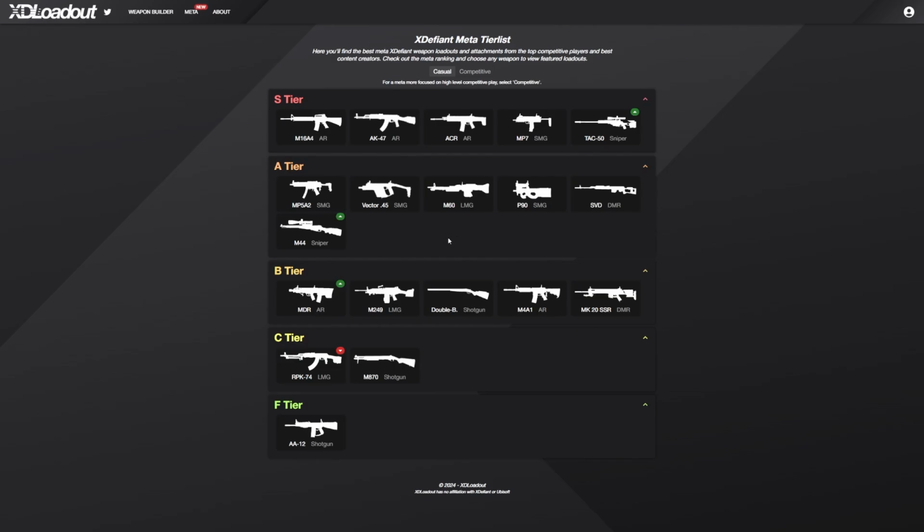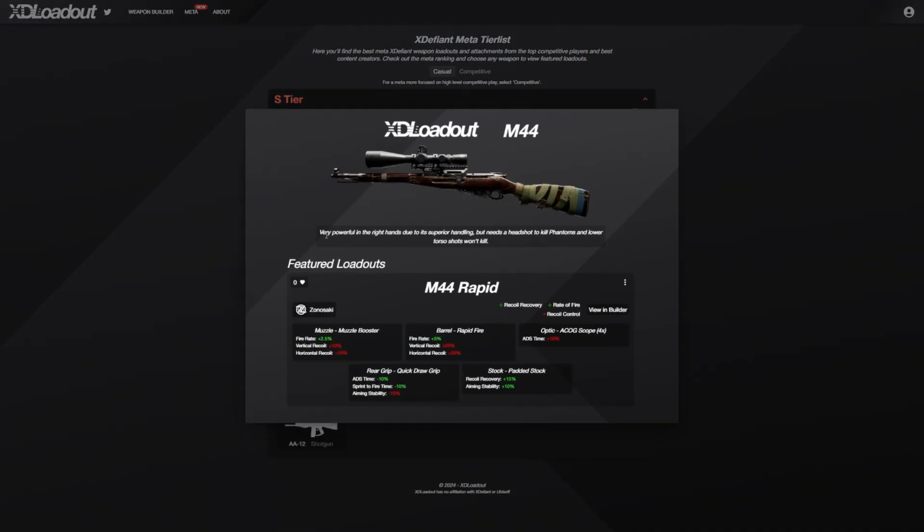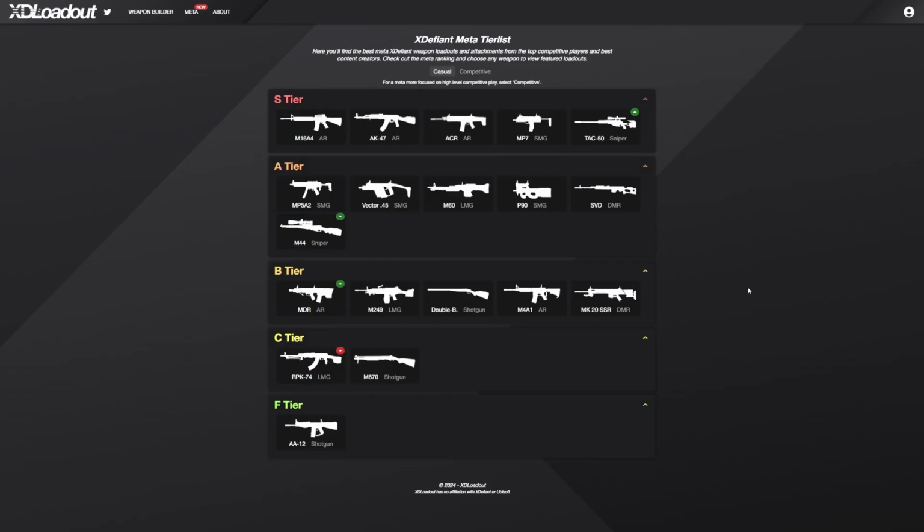Then we'll go up. Now we're approaching the A tier weapon builds, the M44 sniper. So as you can see, it's very powerful in the right hands due to its superior handling, but needs a headshot to kill phantoms, and lower torso shots will not kill. So it's the M44 Rapid. It's got the muzzle booster, and this is by Zono Saki. The barrel is rapid fire, optic ACOG scope 4 times to obviously get the ADS speed. It does say here it pluses ADS time, but it shouldn't because the optic's a little bit more optimized. Rear grip, quick draw grip, and then the stock, padded stock.